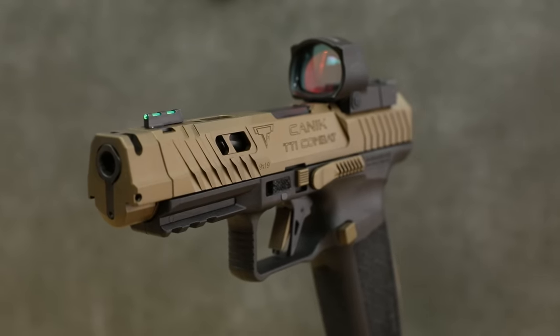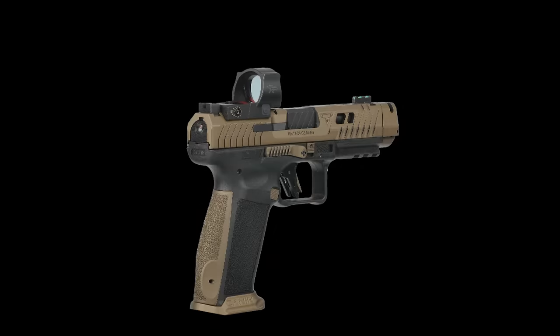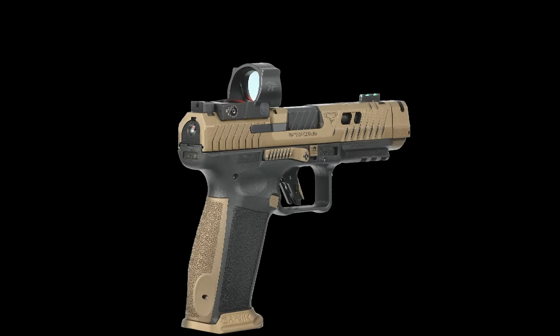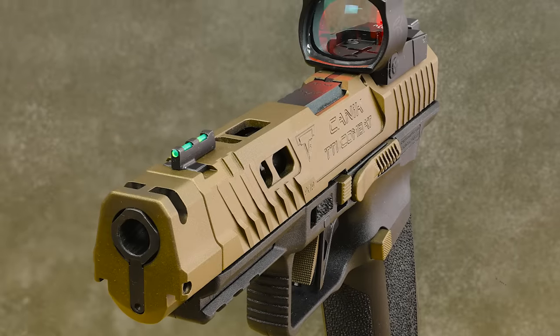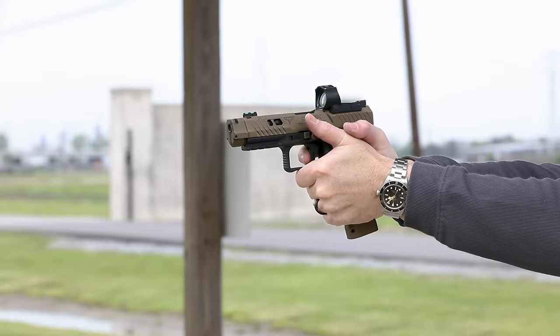One of the new hot items on the market right now is the Trijicon SRO — it's a great optic, but it sat high on a lot of guns. So we worked really hard to have a low-profile sit on that, giving you the ability to co-witness your optics. There's a new enhanced rear sight and a very thin, long, high-sitting green fiber optic front sight that allows a lot of light. Everything on there makes sense for how it allows repeatability in shooting. Then Taran said, I want a ported fluted barrel, and I want a compensator — an actual proprietary compensator. He also said he didn't want it to be threaded because he wanted to be able to use it in competition. So they created a proprietary locking system — a quick on/off that punches in and locks, reducing muzzle rise by 27%.